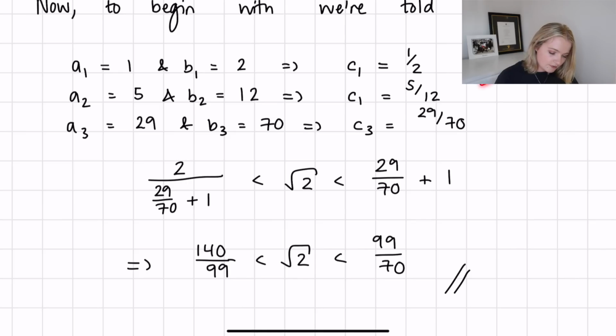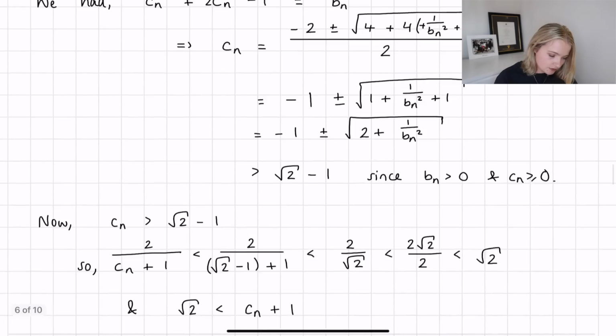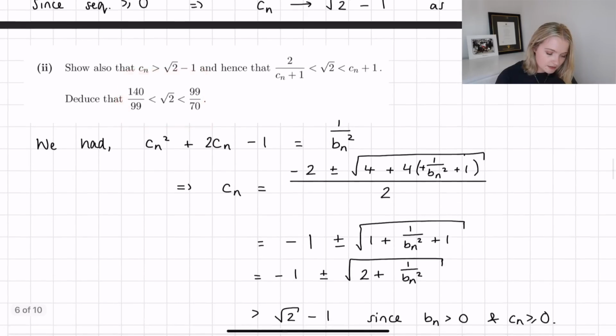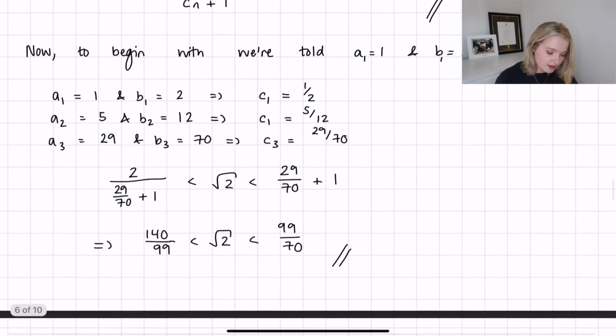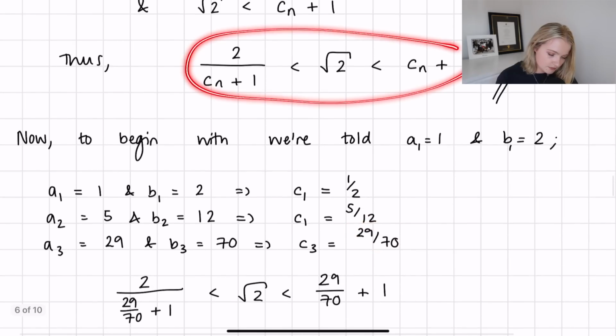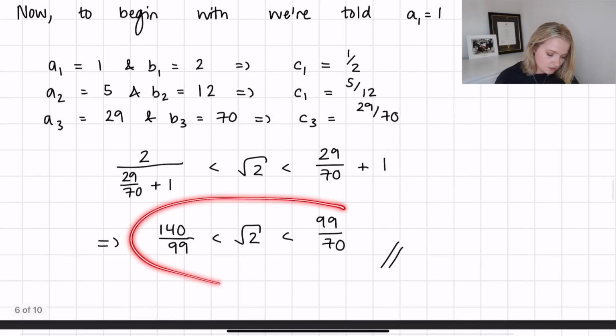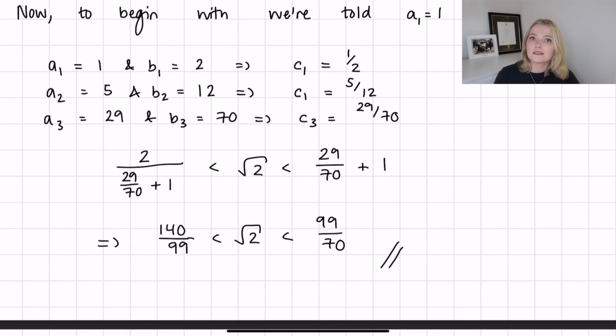And what we're wanting to do is every time we iterate, we're wanting to look for numbers that we can substitute into here, so values for Cn that will give us what we're told in the question, which is this. And when you iteratively do that, what you'll find is for A3, B3, and therefore C3, we can substitute C3 into this here. We get this form of it here, which reduces to this form here. And that is the answer. So we've deduced correctly that yes, that does hold, and it holds for when we have C3 in there. Cool, that was question 8.